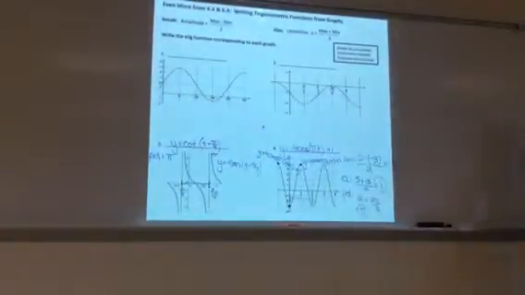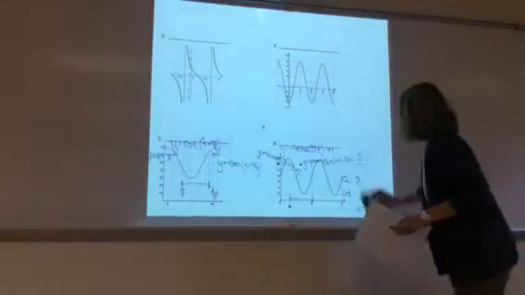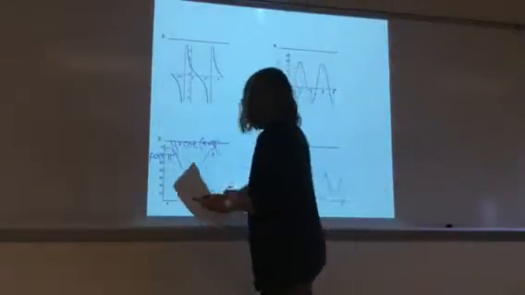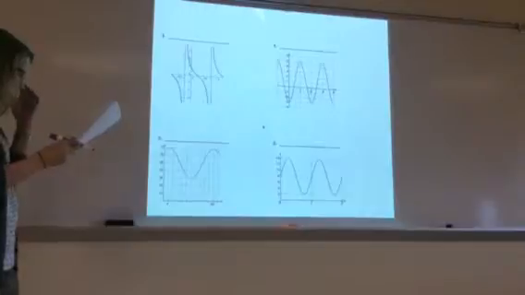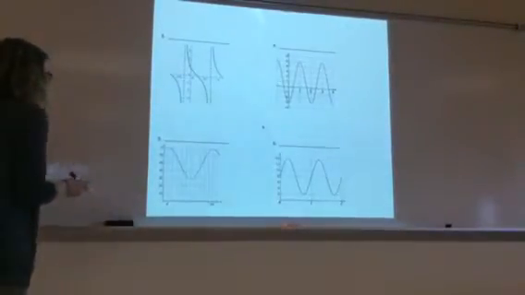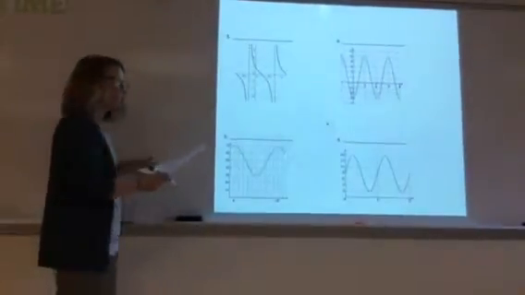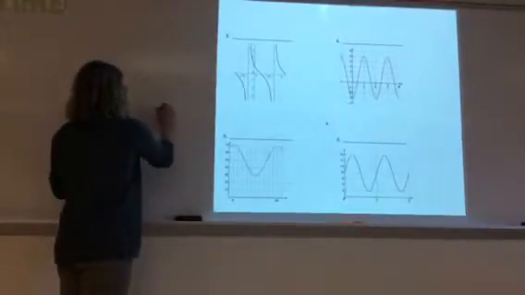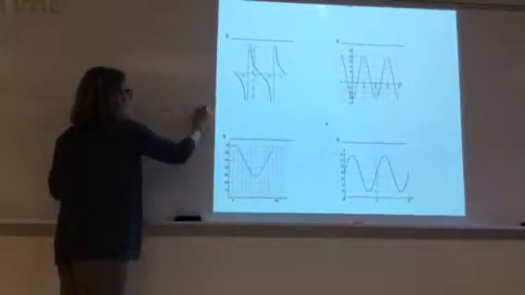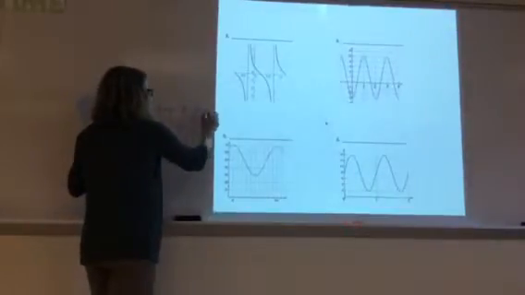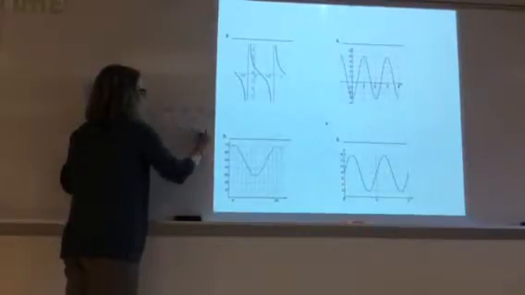Okay, so let's look at problems 5 and 6. Okay, so problem 5. All right, so we have interesting intervals here, but we can handle it. Can you see me over here? Right here. Okay, so my amplitude, what's my max? 70 minus 30 divided by 2, what do I get? 20. All right, and my center line is 70 plus 30 divided by 2, and I get 50.